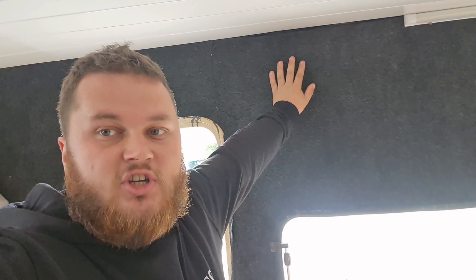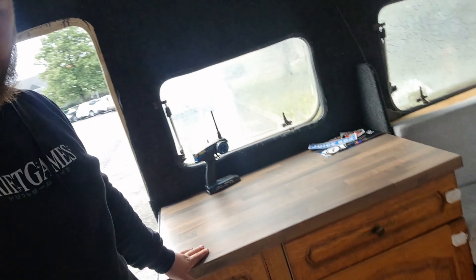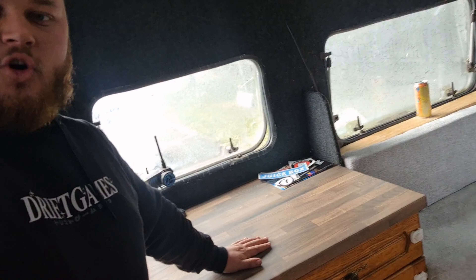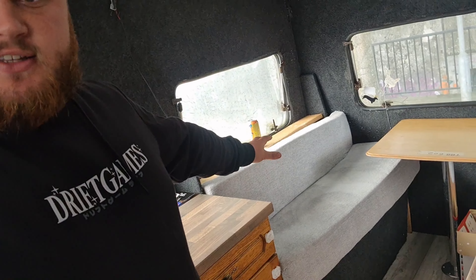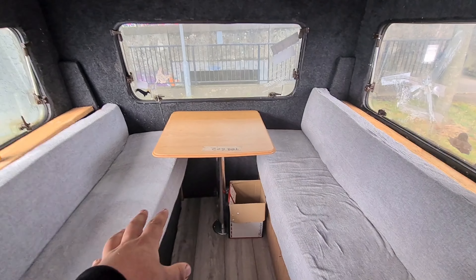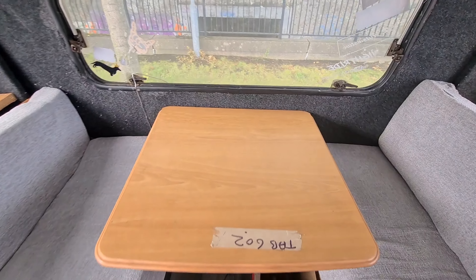So the walls — we framed it, insulated it like hell and got carpet for the walls which was cheap and easy. It doesn't look too bad, it was done on a budget. The worktops were free — these were upstairs at mum's house, thanks mum. Our friend Robert had spare ones as well. The seats are just foam we chopped up into pieces and wrapped with throw blankets you'd get for your couch.